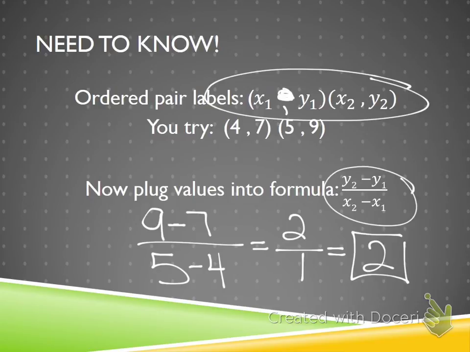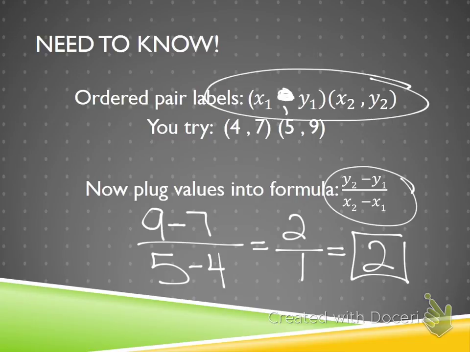No. So instead of having to take these ordered pairs right here and graph them on the graph, and then count our units and find our slope, instead of doing all that work, all we have to do is take those ordered pairs, plug them into the formula, and now we can find the slope without having to graph. All right, you see the shortcut? So this formula cuts out our need to graph. That's why you don't need graph paper.